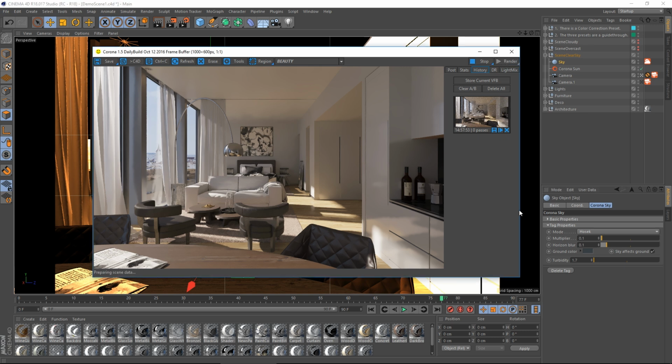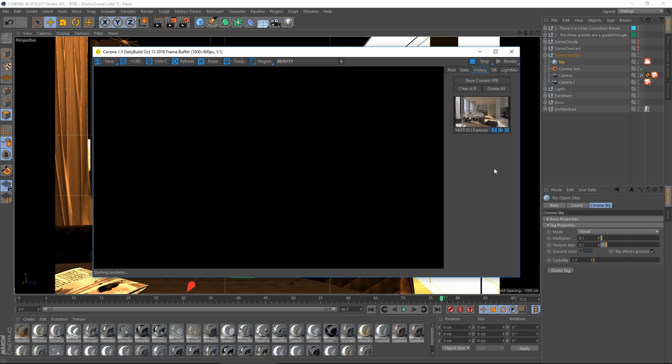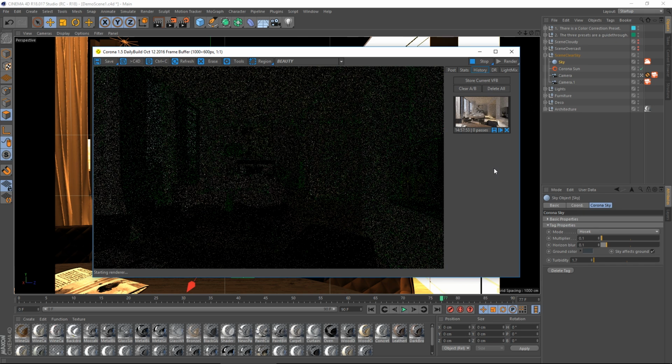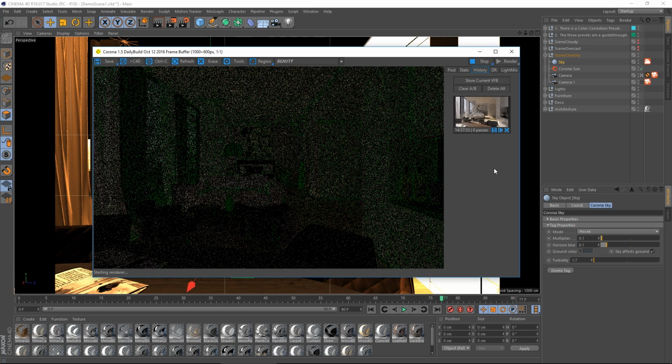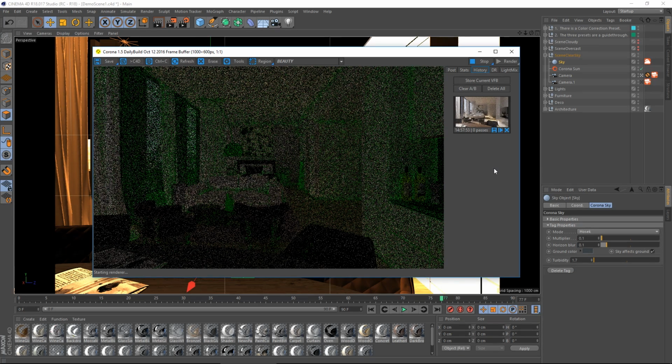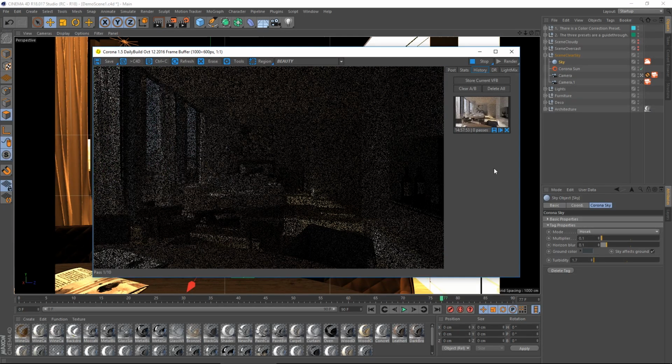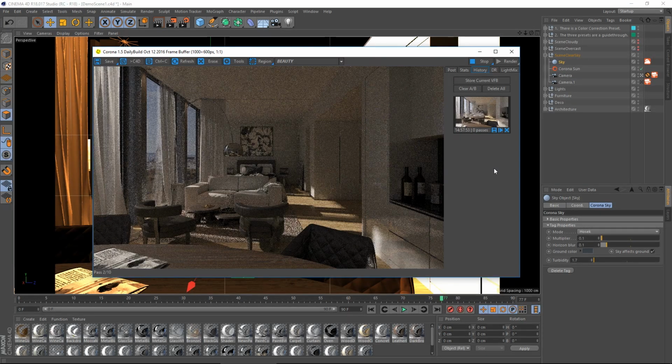And basically, by using an A-B comparison from the history, we're able to see exactly what our changes have done to a scene. And this is true if you change a material, or if you change light intensity or color or move an object around. You can do the A-B comparison to see what difference that makes. And as you can see, it's not necessarily clear as the image renders exactly what's changed, and that's why an A-B comparison is useful. We can save as many of these snapshots as we like.